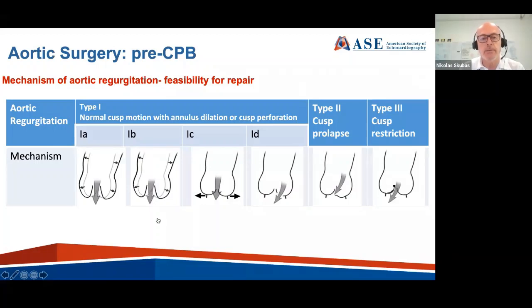So similar to the examination for mitral valve, if we consider the advancement of percutaneous interventions for the aortic valve, I'm sure everybody has experienced more and more that the aortic valve at some point is being repaired. And this is the cartoon that clearly matches the motion of the aortic valve cusps, similar to a Carpentier classification, so to say, for the aortic valve. Type 1 for normal motion, whereby some holes or dilatation of the annulus will be the reason for most of the time central AR, versus prolapsing cusp, any of the three or all of them, or restriction of the cusp that causes regurgitation. And again, the focus for these cases will be with the TEE to identify these characteristics of the aortic valve cusps and whether they will be amenable to repair or not.